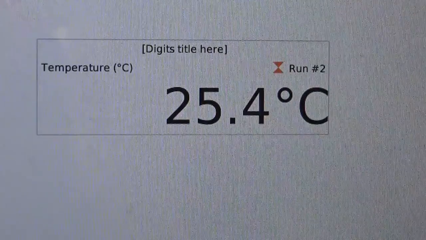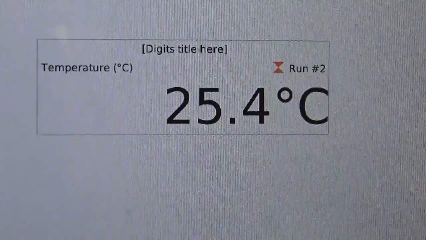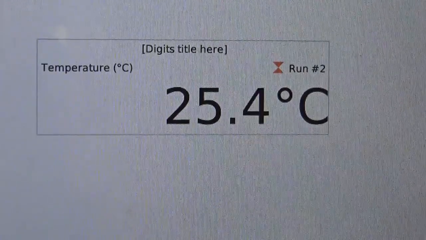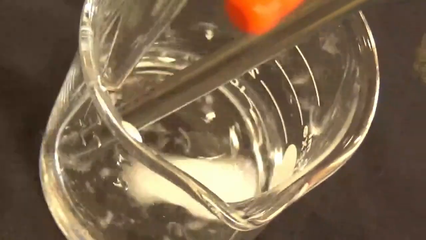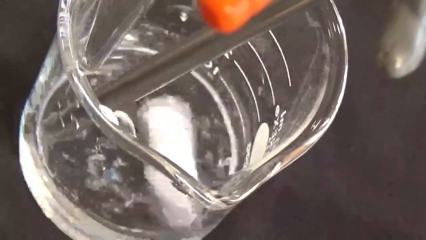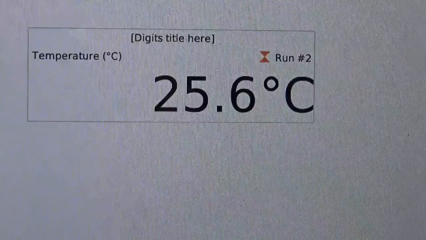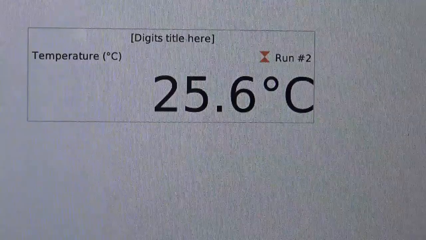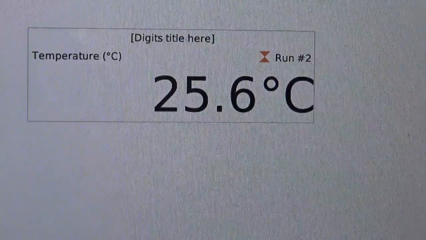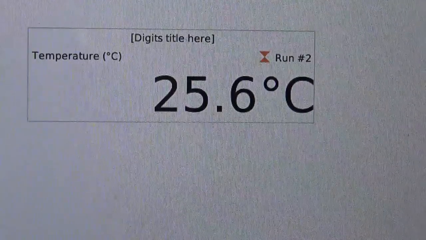Whoa, there are very many fewer crystals in there. Mm-hmm. It's going up. Because of the heat. Maybe I'll put in another couple of drops.